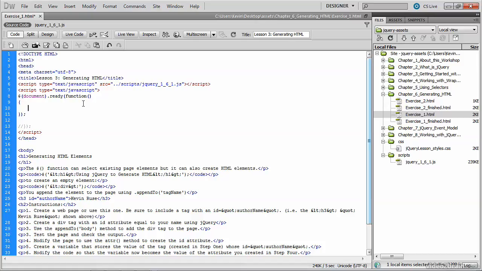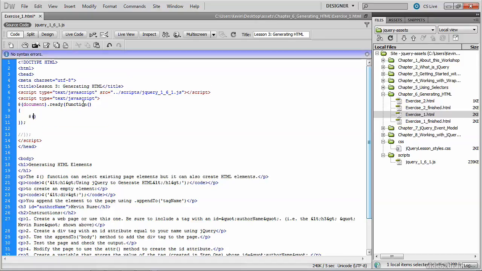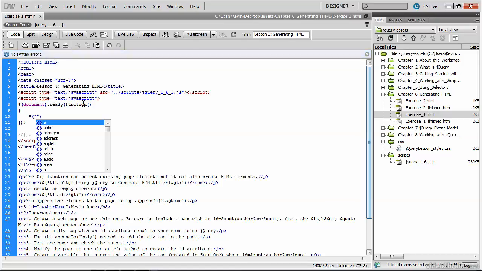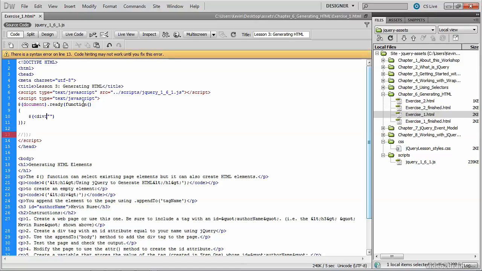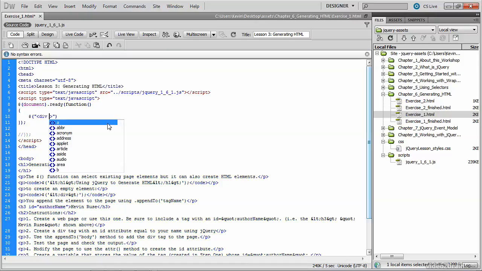So we use our jQuery method right here to call jQuery, and then we simply pass to it, quoted of course, the content that we want to add. We're going to add a div tag, and it looks like I need to adjust my quotes here. The quotes need to surround the element you're creating. We're creating a div element with this code. But remember, we also want to give it an ID of author. So we're going to say id equals author, and then we'll place our name inside the div tag before we close it. So I'll go ahead and type my first name and last name here. And then I'll close that div tag that I created.